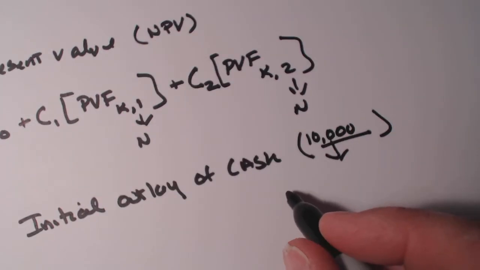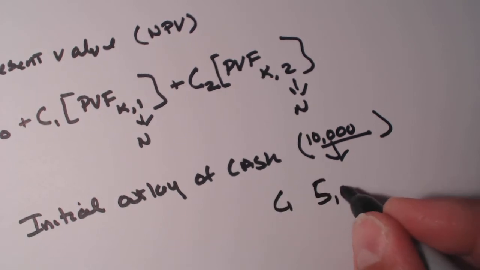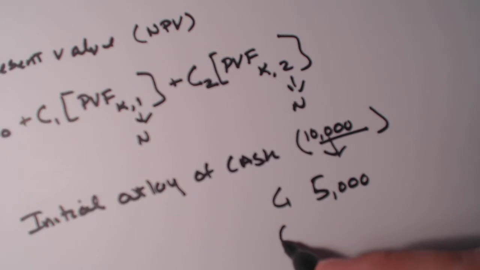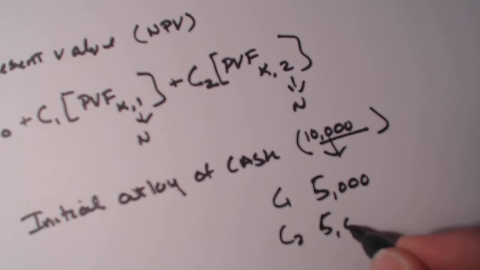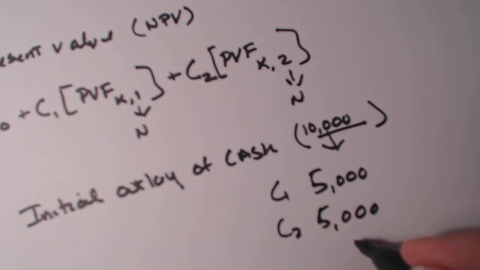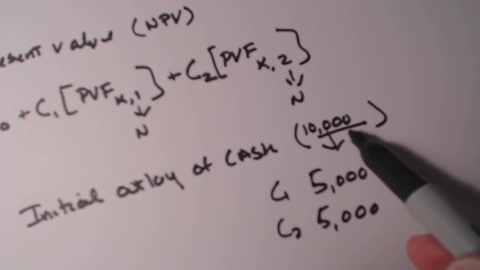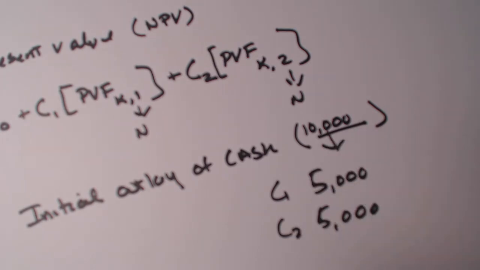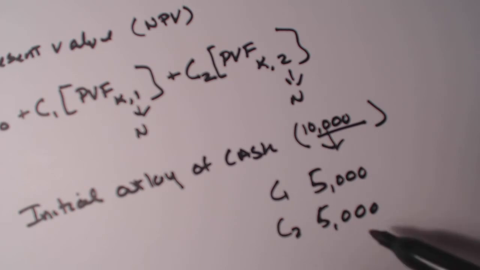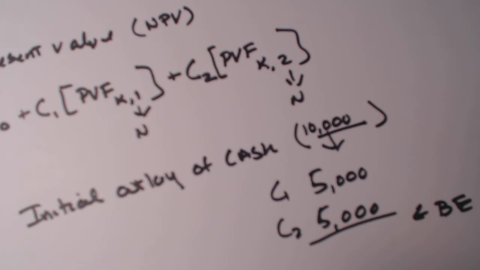Then in the first year, like a C1, you might make some money. If you make money, then it's a positive number. In year 2, if you make money, and I'm just writing some numbers down, it becomes positive. So for instance, in this particular equation, if you put $10,000 down on a small business, and in year 1 you make 5, and in year 2 you make another 5, well, you hit the break-even at the end of year 2.